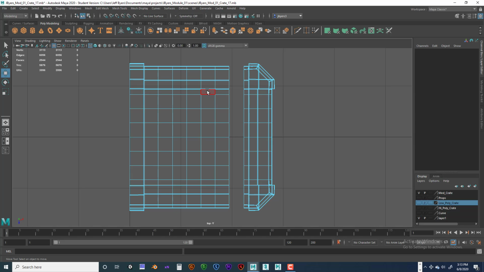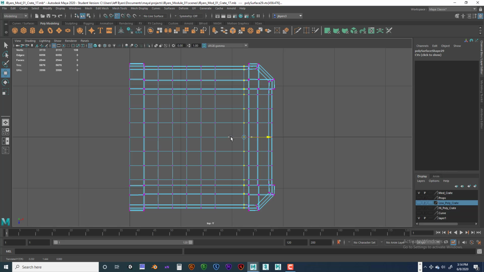Alright, so I'm going to right click over the object and go to vertex. I'm going to select the vertices, right, and I'm going to click on the grid snap. Okay, I can also hold the V key down for grid snap. Now for some reason it wants to snap to these little guys here, which is fine. That would be even better.